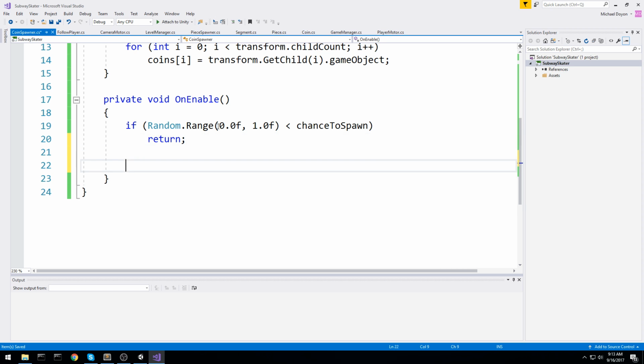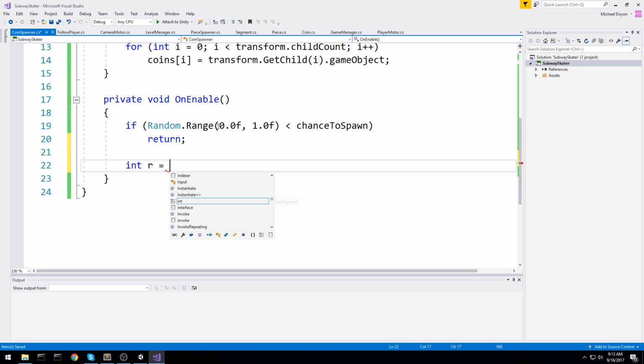Now, if we are actually spawning this object, we have to know how many objects we can be spawning. This is just like a little custom mechanic I like to put in there. It's not required. If you just want to spawn the whole thing, you can. And I think that's something we'll be doing as well for the arcs. If you're spawning the arc, you don't really want to be saying, well, only spawn the first two. You'll be spawning the whole thing, so the player is fully rewarded for making the jump at the proper moment.